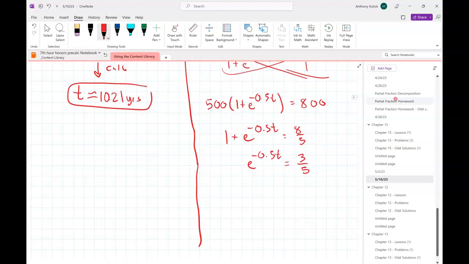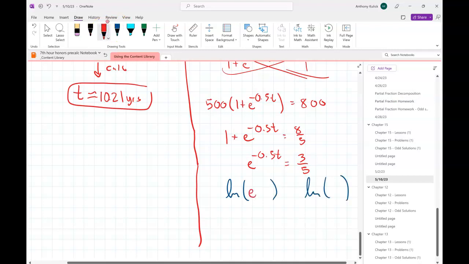Now we've got to get rid of that exponent base e. What do we use to do that? A logarithm, specifically the natural logarithm, I heard somebody say. Remember that the natural log, ln, is just log base e. So we'll do the natural log to both sides. And log base e cancels out exponent base e, leaving me with just the exponent.